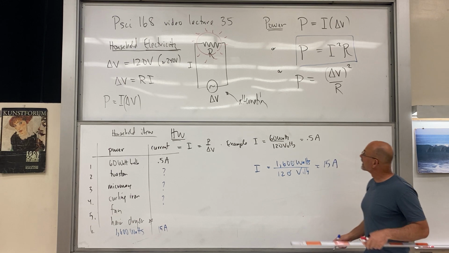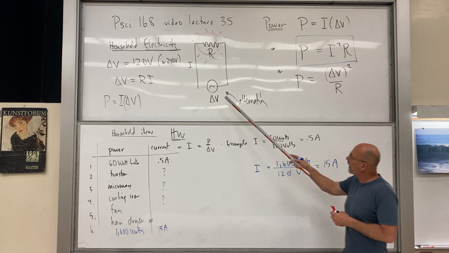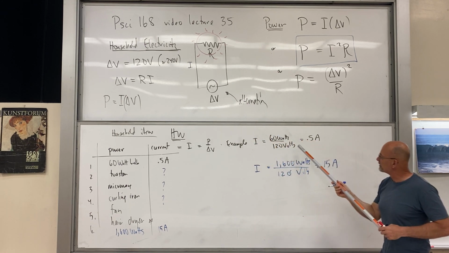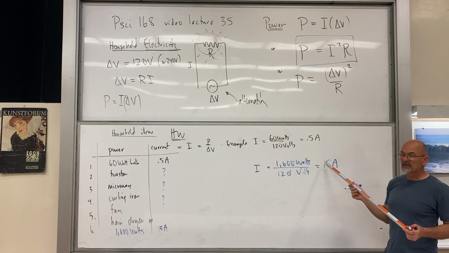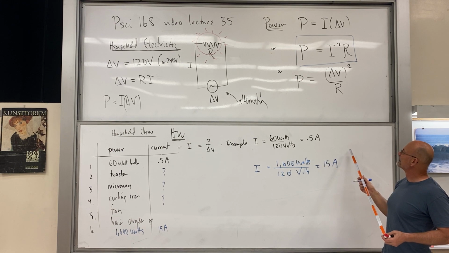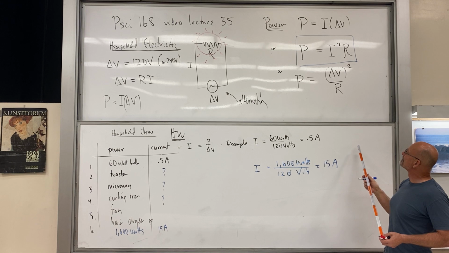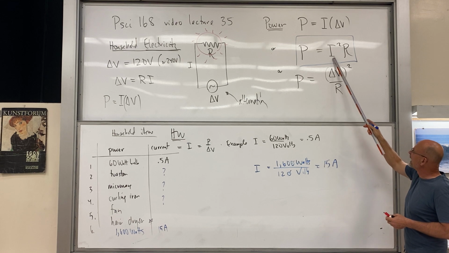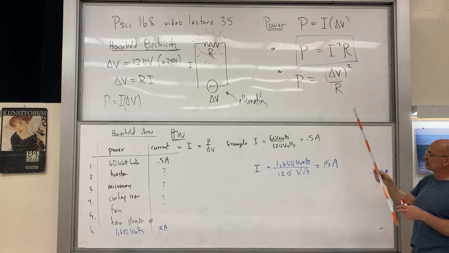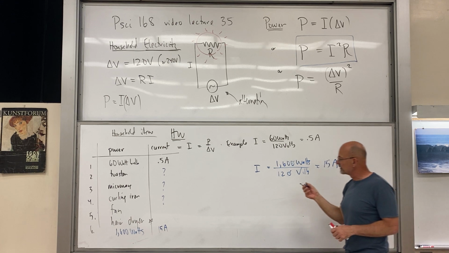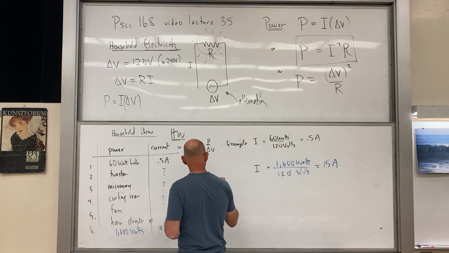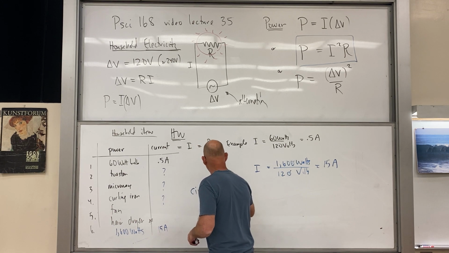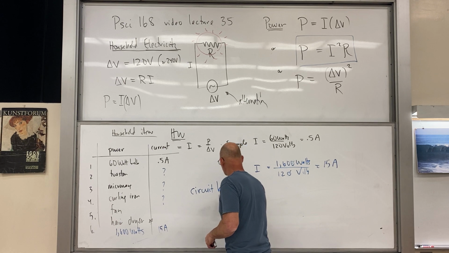And now we get to the question of what about the wires when you start having a lot of current in there? 0.5 amps is not that much, 15 amps is a bit more. Then these wires can get hot. See, this power would be that 15 amps squared times whatever the resistance is. So this brings us to the question of circuit breakers.